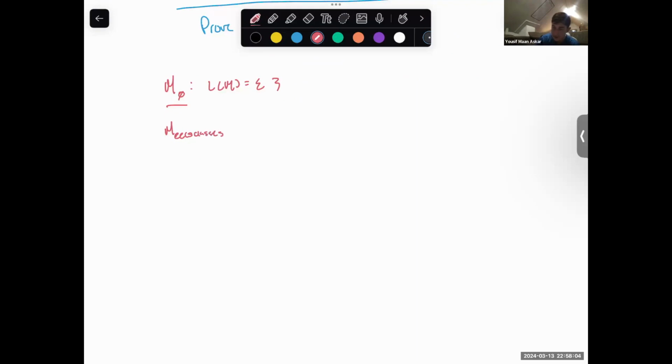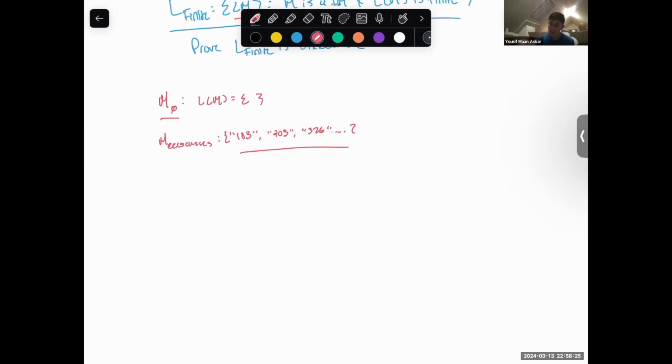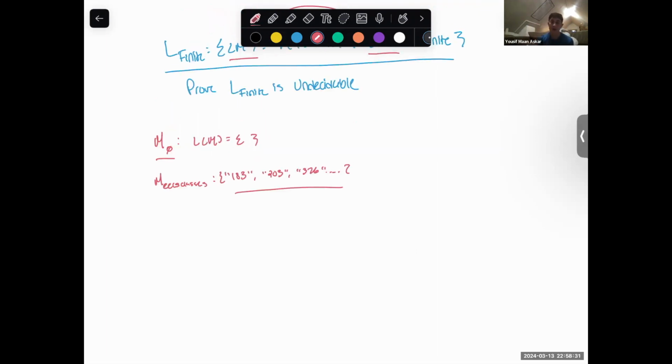So this machine accepts all strings of all the different EECS classes at U of M. So we could have something like 183, 203, 376, etc. This will be finite because we only have a limited number of EECS classes at the University of Michigan, sadly. And so this is also a finite language, and therefore this machine would be in our L finite language.